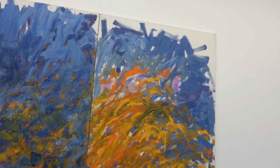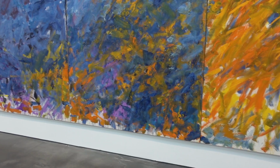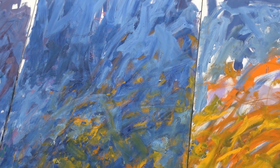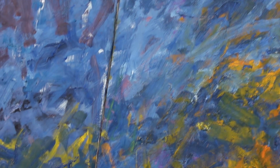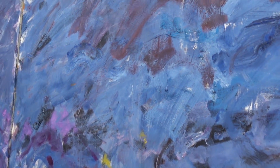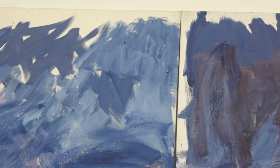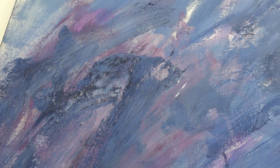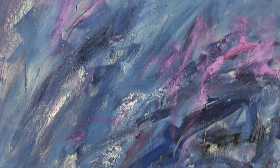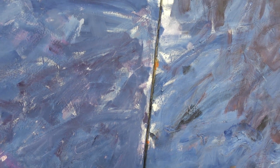Well, Joan was a big part of the second wave of the New York school, so that's kind of a group of artists that came after the initial abstract expressionists, so after people like Pollock, Still, Rothko, and Gottlieb. And she was more, I guess, a part of the 10th Street School. So she, Philip Guston, maybe Grace Hartigan.